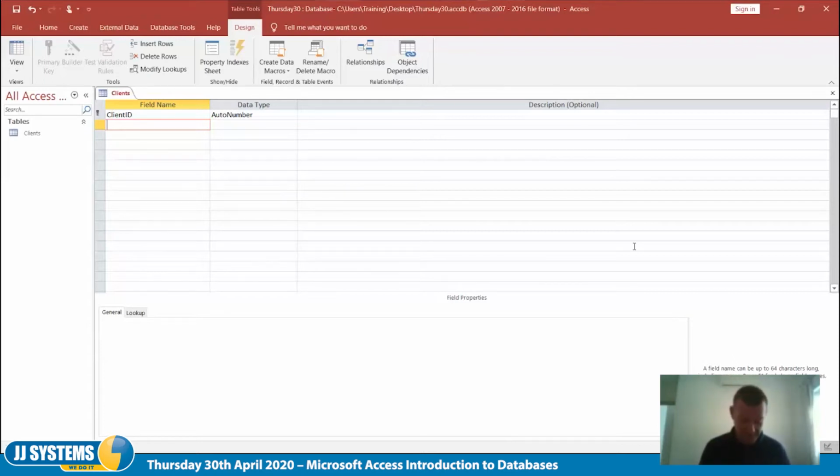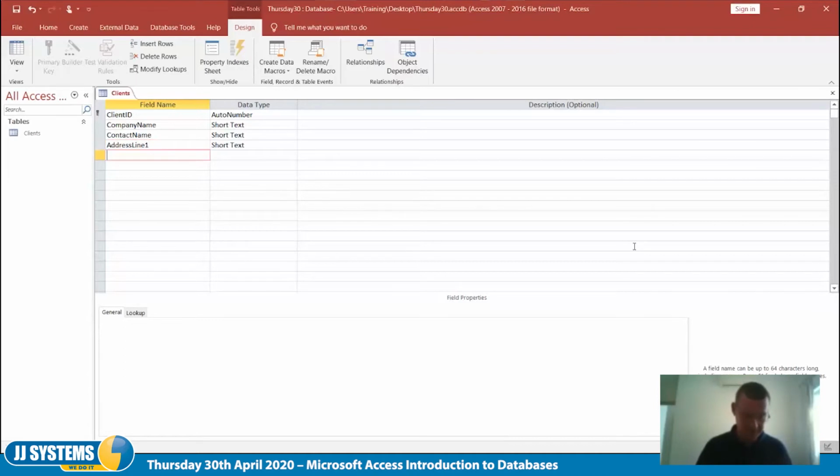So we'll have company name. And again, with these things, I never leave a space. You can leave a space, but I recommend not leaving a space. You'll know why if you ever do it the other way. Company name, contact name, address. Oh, always put a space in there.